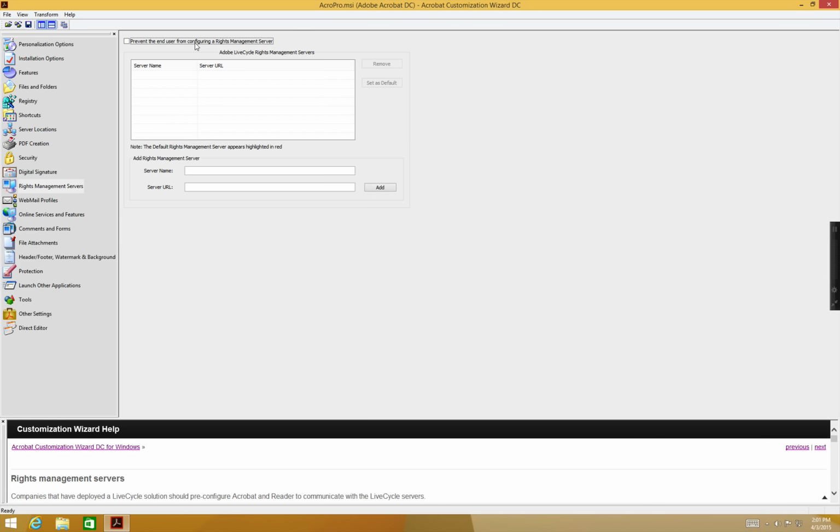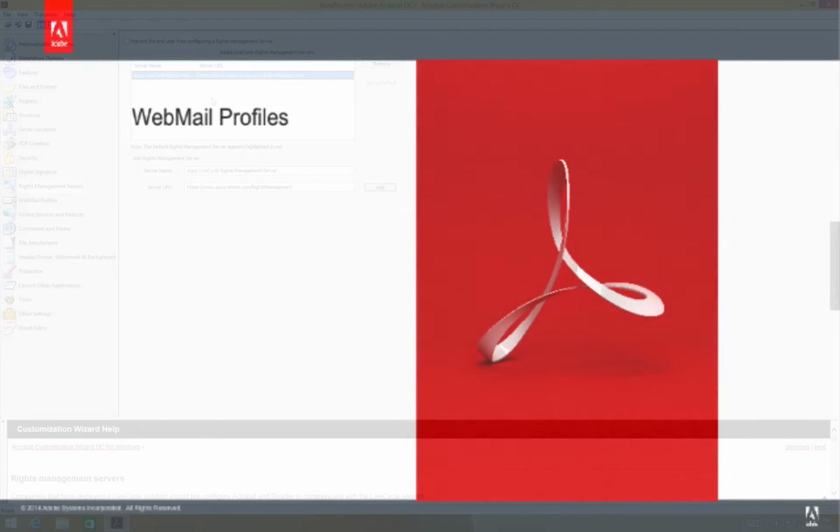However, if you do have a server that you use internally, you can add it here. For instance, we've added our server.